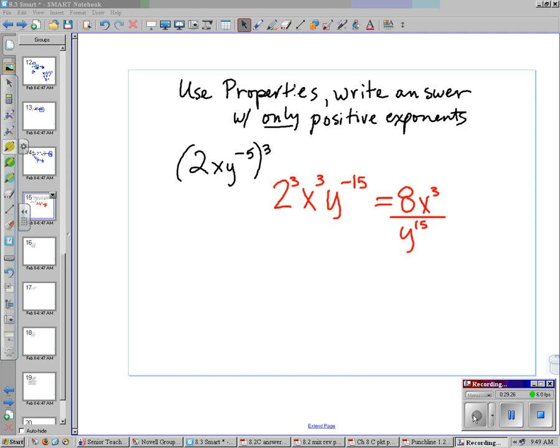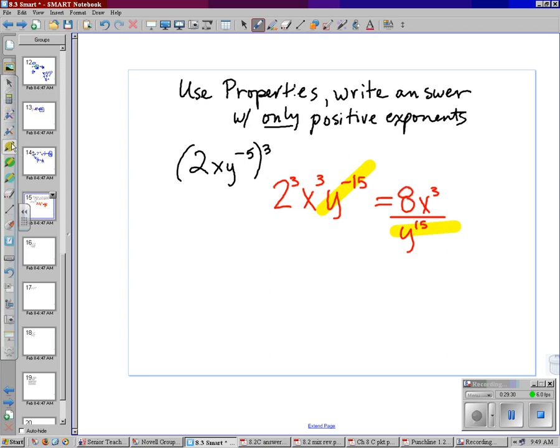What Katie did with her y to the -15 is she drew a fraction bar line and put it below the fraction bar line. That's what I want you to do. Luke did the same thing over here, but he made it a separate fraction. Don't have to. Nope, you can put it right underneath. Cool, that'll make life a little bit easier for you, okay? And then, yes, you do have to simplify those coefficients.